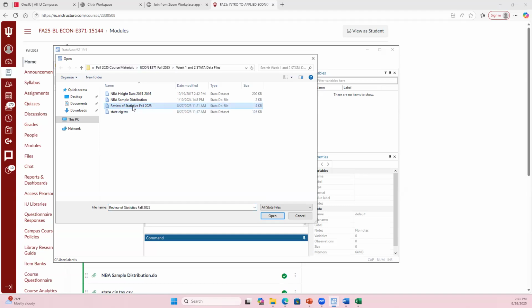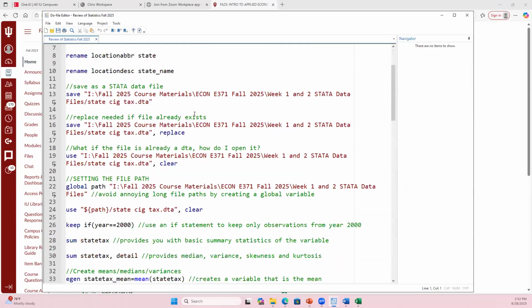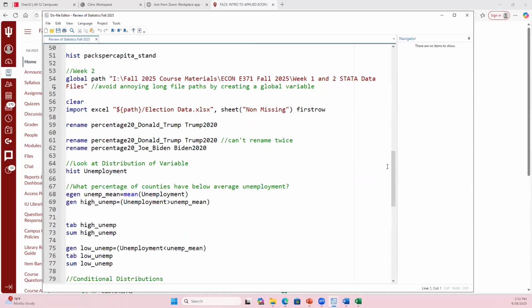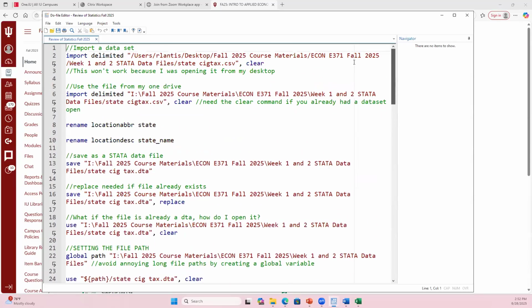So I've got this in my OneDrive. I'm going to open up that do file. Remember, our .dta files are the actual data files we're opening up. Here, I'm opening up a do file, which is where I'm saving the code that I'm going to be putting into Stata. I'll walk really slowly through this today. I don't know exactly how far we'll get, and you might be like, "Oh my God, what is all this?" We'll walk through it line by line.